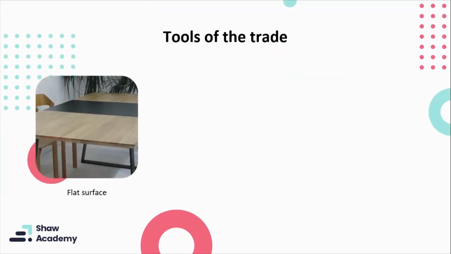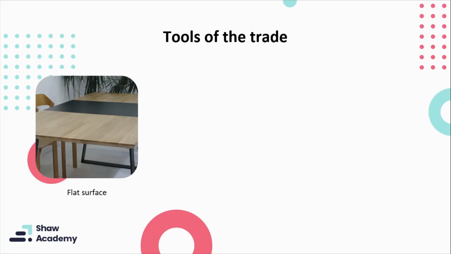To draft a pattern, a flat working surface is required. It is important to remember that a tracing wheel will mark the top of the surface, so some protection must be given to that surface.